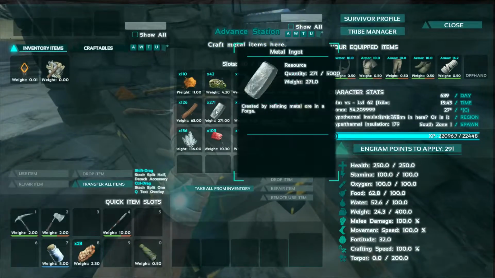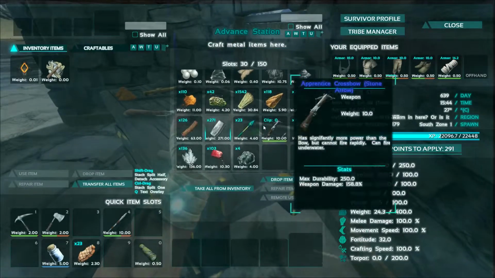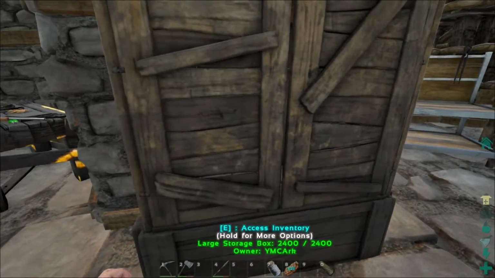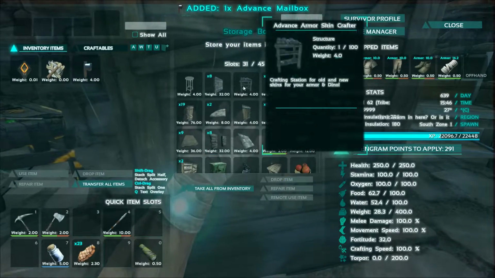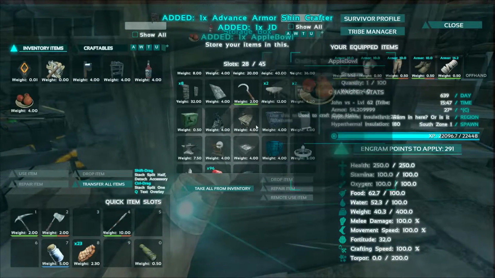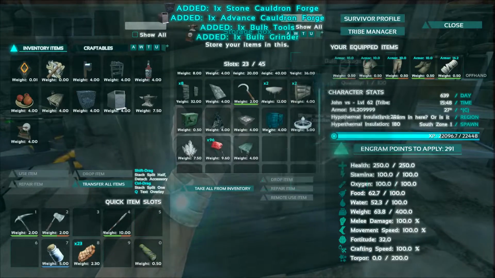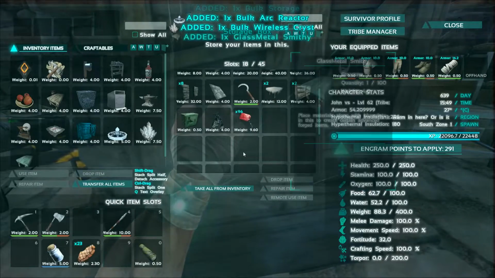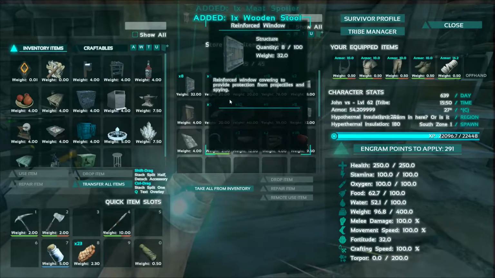And I've been gathering metal, been gathering everything else that you can see in here. I've got a few crossbows, some trank arrows that I've gathered. So we have all of the stuff here that we're going to be placing down, and I'll kind of go over what all the stuff does. So, let's see. We have a stool, I guess we'll place a stool.